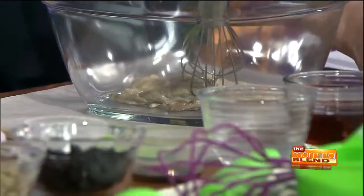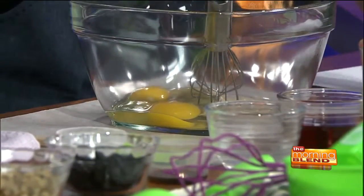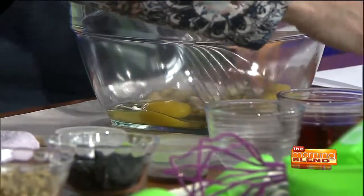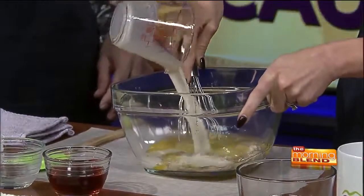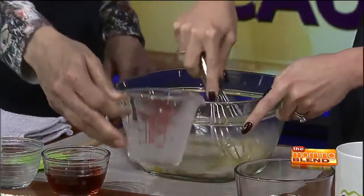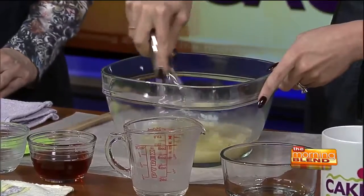So it's going to start with one small banana. You want it mashed up real smooth, which I've already done for you there. And you add 2 eggs. 2 eggs, got it. And you're going to whisk those in. I'm going to let you just whisk it all in there. Perfect. And then it's a half a cup of soy milk or almond milk. You can use chocolate almond milk, chocolate soy milk if you like, if you want to add a little chocolate flavor to it.